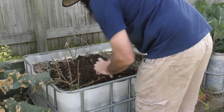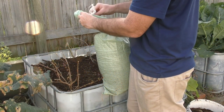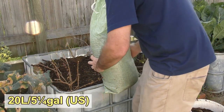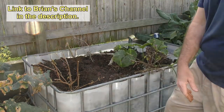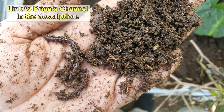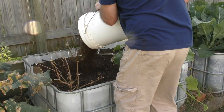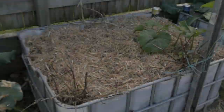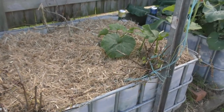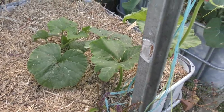The compost from the new cage is absolutely teeming with worms - a lot better than the last compost cage I made up. On top of that I popped on a bag of worm castings from Brian the worm man - thank you very much Brian. He even tossed in a few compost worms with the castings, which should add extra nutrients to the bed. Then I put on another 20 litres of my own compost and topped it off with some sugarcane mulch. Hopefully that'll be enough to feed up this little runner and get a bit more growth out of it.